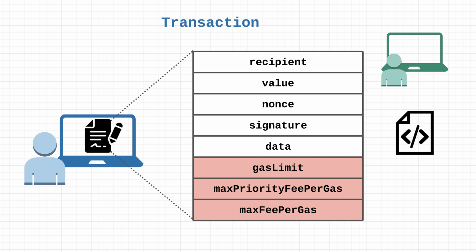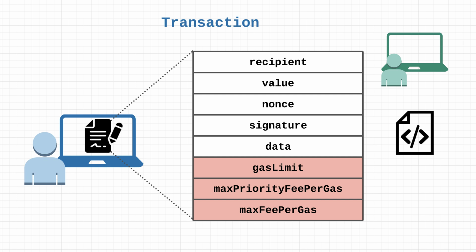Now these fields right here, gas limit, max priority fee per gas, max fee per gas, I did want to include them in this tutorial since they are an important part of the transaction. However, I don't want to get too deep in the weeds because we are going to have a separate tutorial covering each of these concepts in more detail later on. A dedicated gas tutorial. It's going to be pretty interesting. However, just to complete this tutorial and not leave any gaps in your mind, I will mention quickly a brief overview of what gas is.